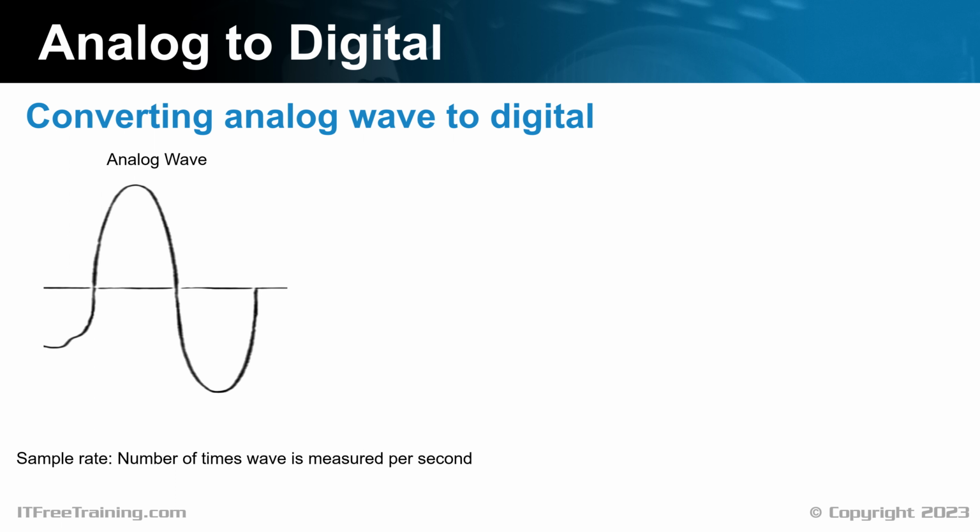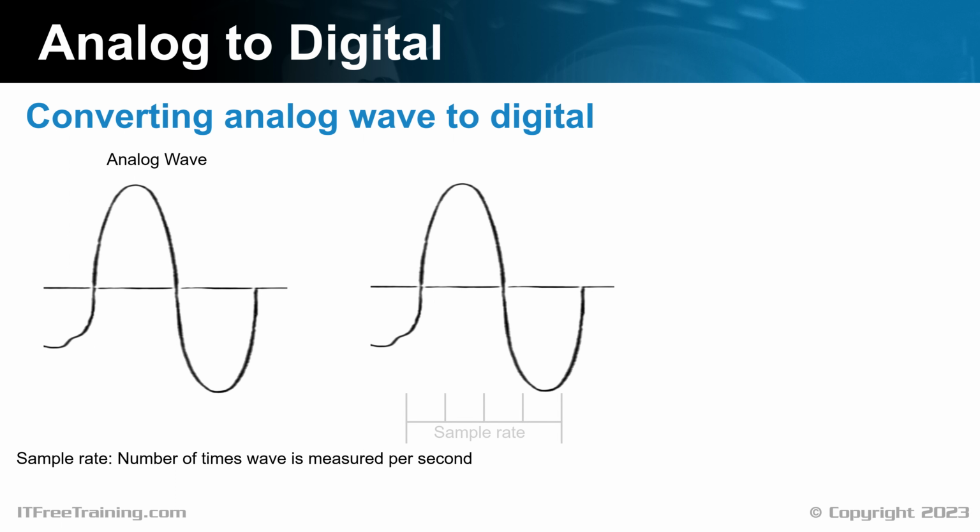The second is the bit depth, or sample depth. This is the resolution the sample is recorded at. To understand how this works, consider that we have a sound wave that we want to convert to digital. To do this, first you need to decide what sample rate you want to use. This will determine how often the wave is measured. The next thing to consider is how the wave is measured.